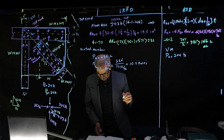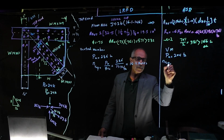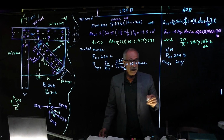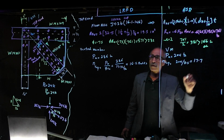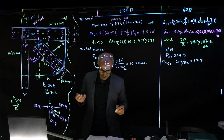And on this side, it's going to be the same thing. N required is equal to 204 divided by, remember, 11.5. And that gave us 17.7 bolts. Going for, again, 2 lines, 2 sides.